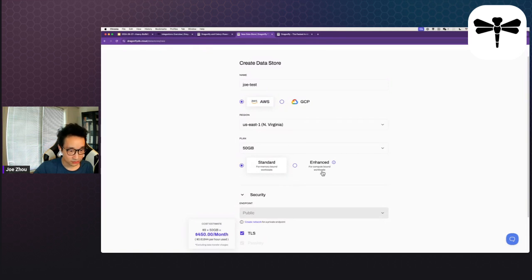And then we have two options here: standard and enhanced. What does it mean, right? Enhanced gives you more CPU for the same amount of memory. So still 50 gig, but the CPU is more powerful, maybe more cores, right? So maybe you don't have a very large in-memory workload in terms of data size, but you have very heavy traffic, constant reads and writes and acceleration as well. That should be the type to go. So let's try enhanced for today.